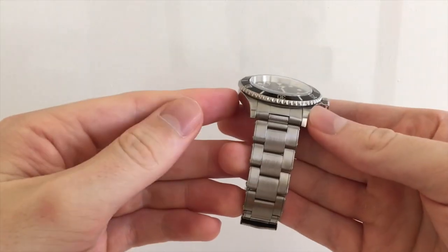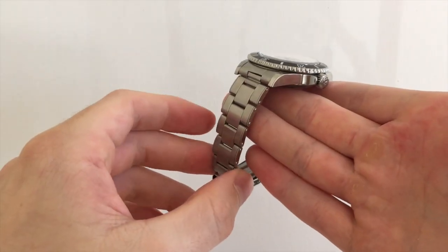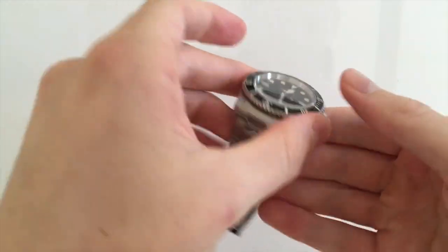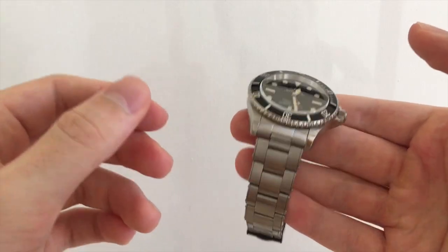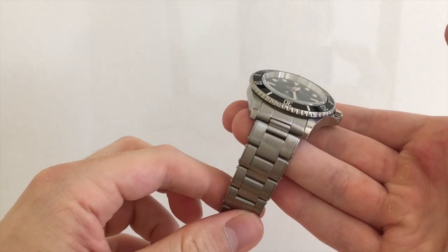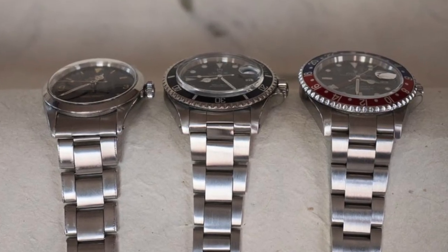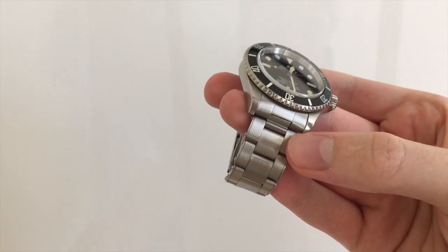And during the late 50s and the early 60s, when this bracelet was brought around, it was scorned by a lot of people because it was very, very light. As you can see, the profile of this bracelet is extremely thin. It had an expandable feature to it. It was almost spring-loaded, so it could fit more comfortably on the wrist. They were very fidgety. They weren't perfect. But from the late 70s onwards, the Oyster style bracelet became a very popular item. And when it came to wearing watches of this kind, it was used extensively.